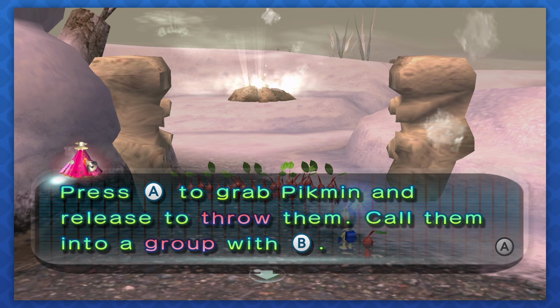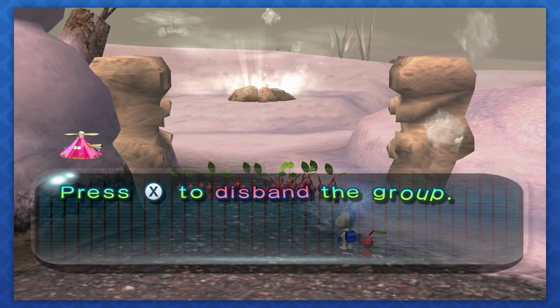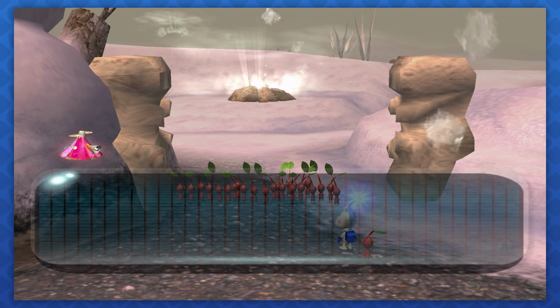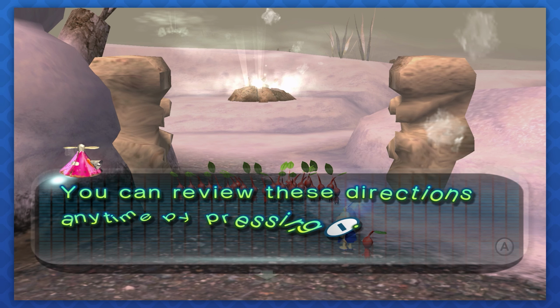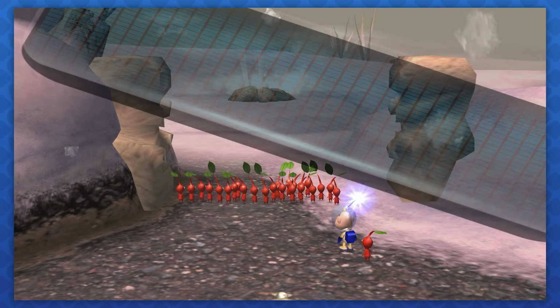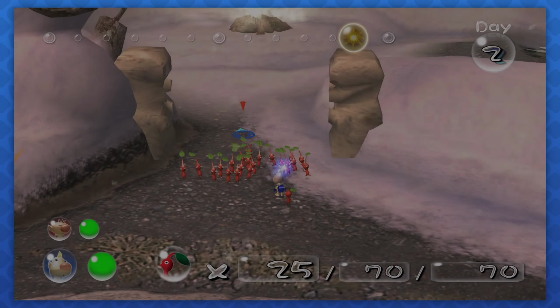Press A to grab Pikmin and release to throw them. Call them in a group with B. And they really said, damn, you need the tutorial again. You're right, here's your tutorial for a second time. Disband with X, which is what I was doing, neutralizing them. Give orders, hold the left bumper. Okay, moving them with the right stick. Review the directions anytime with minus. Yeah, I wasn't paying attention to that.